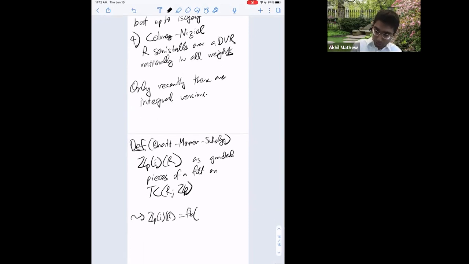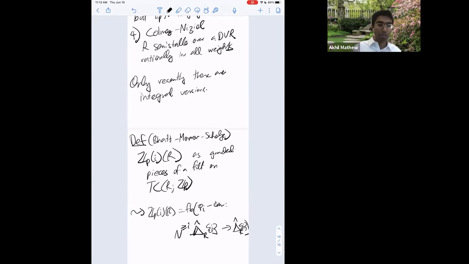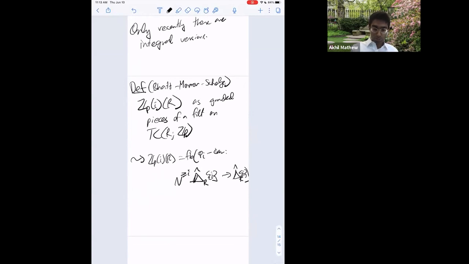It's also a fiber of a divided Frobenius minus the inclusion, which goes from absolute prismatic cohomology of R, except that now you've Nygaard completed with respect to the Nygaard filtration, and you take the ith piece of the Nygaard filtration and you have a Breuil-Kisin twist, mapping to, again, Nygaard completed prismatic cohomology of R with this Breuil-Kisin twist. So this expression comes out very naturally from the expression in terms of topological cyclic homology and the apparatus of TC. So this is an integral theory that works in all weights.